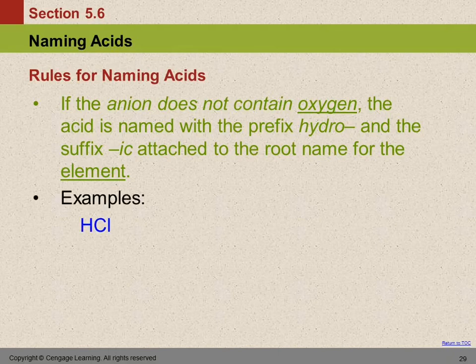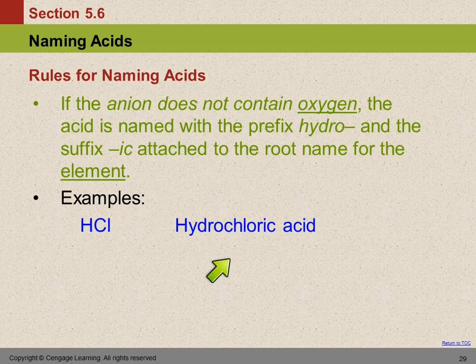So examples are good. So HCl. We see the H, we say this is an acid. We look at it, there's no oxygen in it. So we take the name of the anion, which is chlorine, and we change its ending to ic. We put the prefix hydrochloric and a space acid. So acids also have two names, but they always have the same last name. And so from their name, they're very easy to recognize as well. They all end in the word acid.